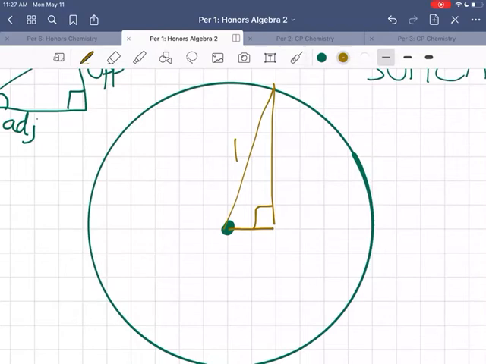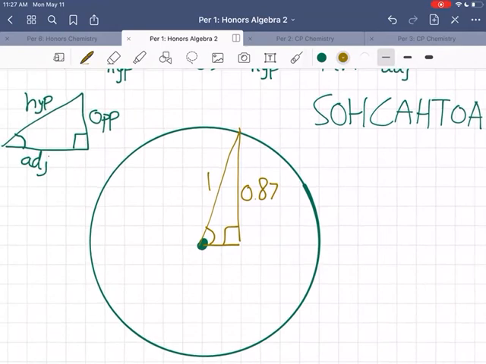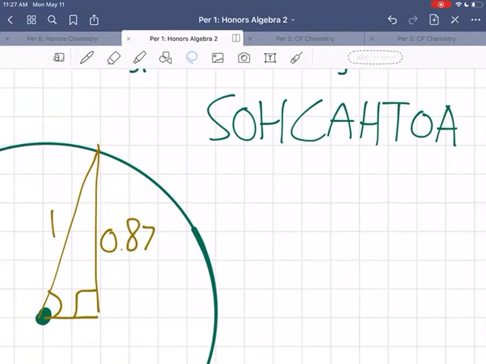Now, how are we going to find our angle? Well, first off, we have to give it a little bit more information. Let's say that the height here is 0.87. It's only slightly smaller than our hypotenuse side. How do we find this angle? Well, what relationship do we have here? If we're looking for this angle here, this would be its opposite. This would be its hypotenuse. Which one of these is going to get us that? Well, the sine, because it's got the opposite and the hypotenuse within it. So we're going to use sine.